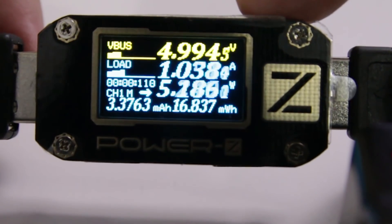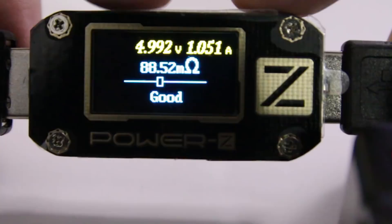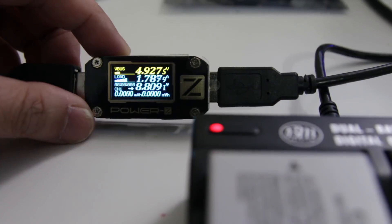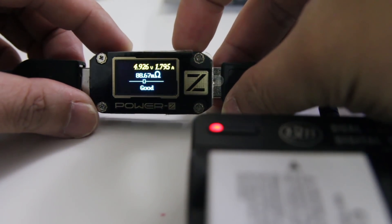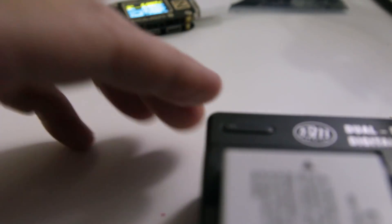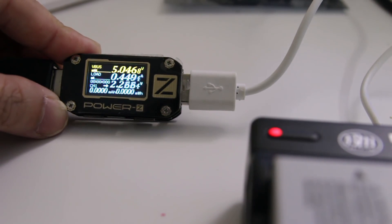On the next screen you have your resistance. This is actually very important because if you have a cable that's busted and you don't even know it, the resistance can tell you. Here I have a test where I'm actually charging some Canon batteries. With a longer cable installed — it's thicker — I'm able to provide 1.8 or 1.7 amps of power. But with a shorter cable plugged in, the resistance is so high that I'm only able to deliver about 0.7 amps.